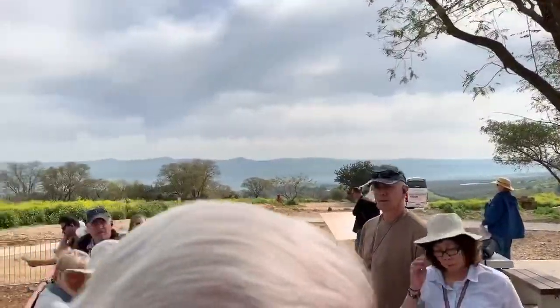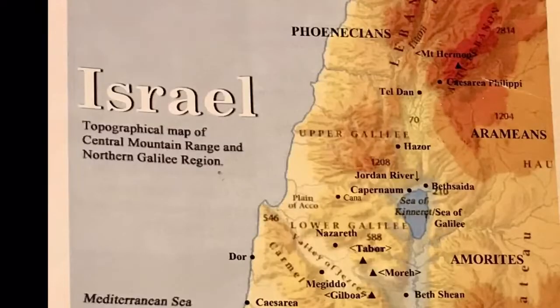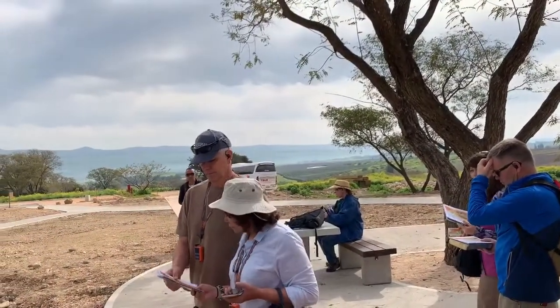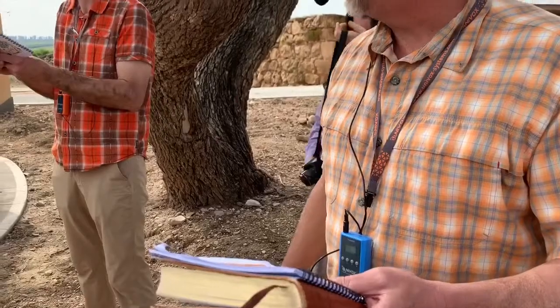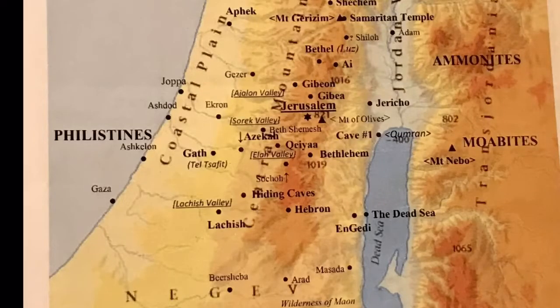Now listen, this is important. Look at your map. Over on that east side, you see the Arameans? They're related to the Israelites because of Nahor and because of Abraham's family, okay? Then see the Amorites? They are not related to the Israelites. They're Canaanites. Then go down to the Ammonites. Are they related to Israel? Yes, they are. So are the Moabites. Remember the story of Lot and his two daughters? That's where the Ammonites and the Moabites are related to Lot, so to Abraham and to the Israelites through Lot. Then are the Edomites. You see them down at the south. Are they related?